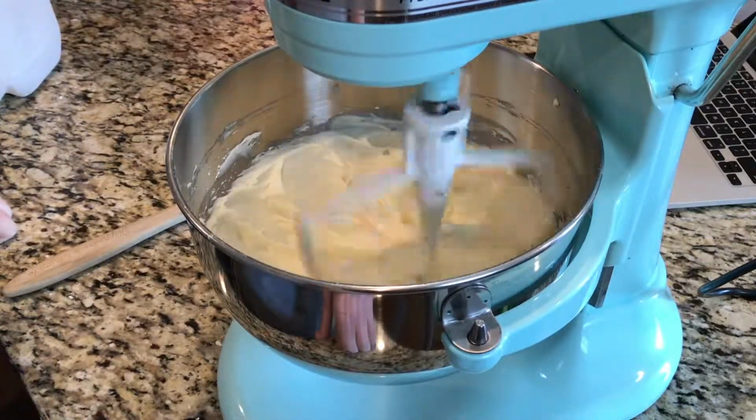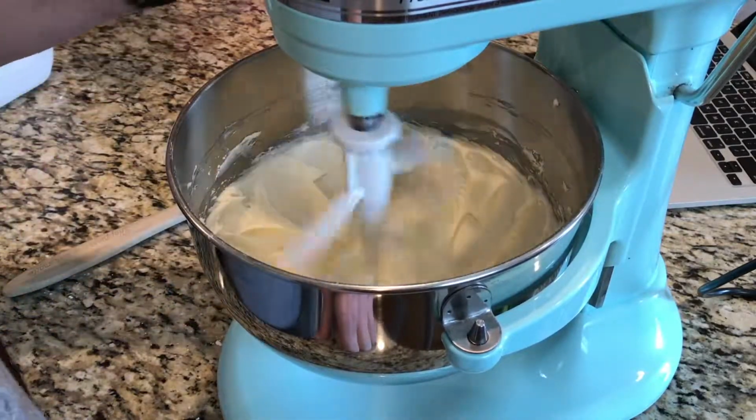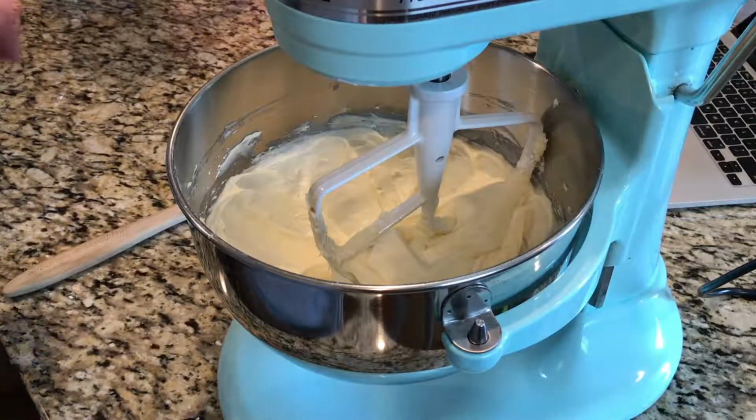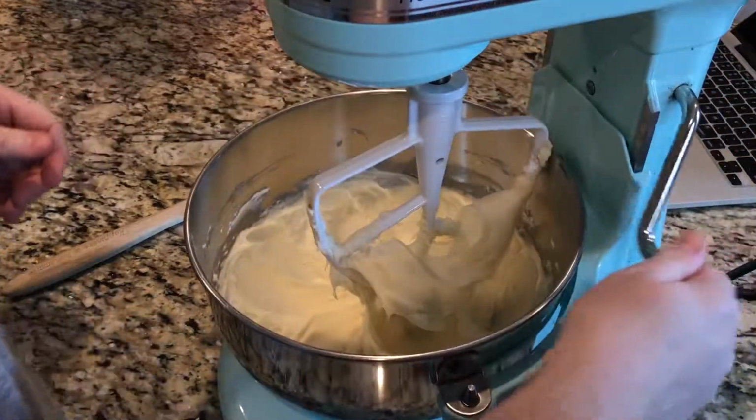And there we have it, our easy to make cream cheese icing. Now this can be stored in the refrigerator for 2 or 3 weeks before you need to use it.